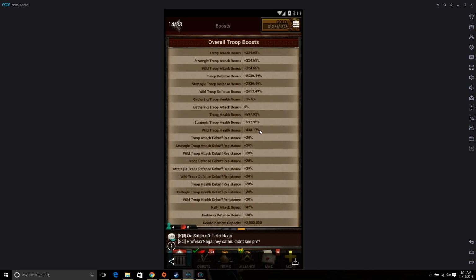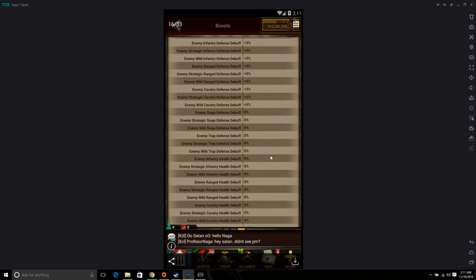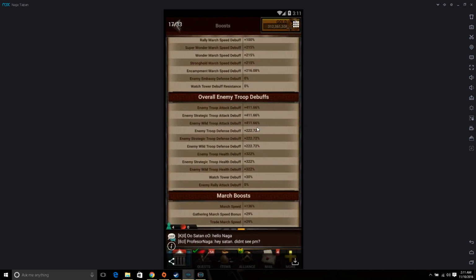Health bonus, 600%. That's going to get debuffed completely. That's all research around in there. Let's see, enemy attack debuff, individuals, 275. That'll help a tiny bit, but not a whole lot. None of that's helpful. 411 troop attack debuff, somewhat. That'd be a tiny bit helpful. Troop defense debuff, that'd help you kill it a little faster, but that's not going to save you troops. Health debuff 322, that'll help you kill a little faster, but again, it's not going to save your troops. Then you got your watchtower.